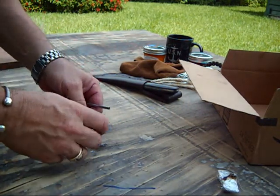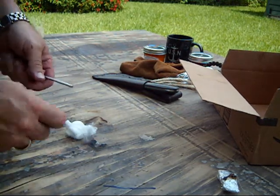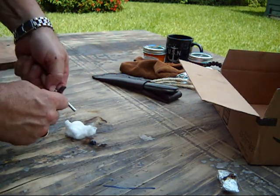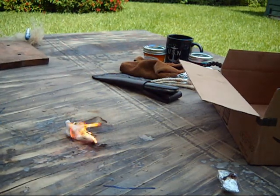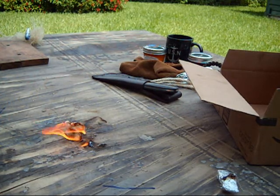The cotton ball soaked in petroleum jelly, just like the other cotton ball, but you've got to fray some out because it's wet in there, and if you hit the petroleum directly, it's not going to ignite, so you hit those little fibers, and that'll burn a little bit longer than a regular cotton ball. The petroleum jelly keeps it going a little bit longer.